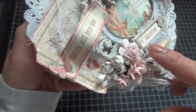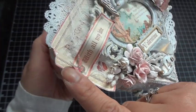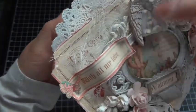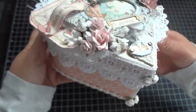It says, "With all my love," distressed it, of course, and popped it up a little bit. And then I cut out another little butterfly there from the paper collection. And then I have a postcard from the paper collection back there. You can see it. Okay, so that is the front of my box.